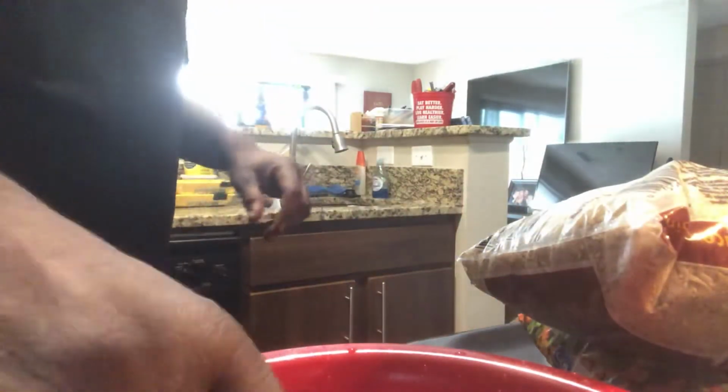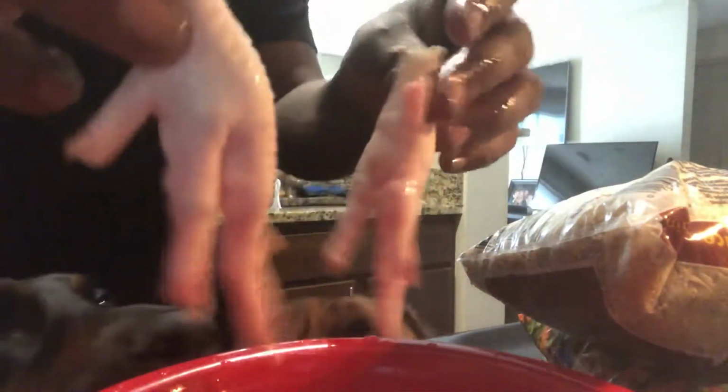Let's see. Taste test. Mmm. You want this? Doberman test approved. Tank, come here. Back. Get back. Little chicken feet. Who wants a chicken foot? Boom, boom. It's chicken heart, chicken liver, chicken gizzards, everything in here. Let's give him a second.